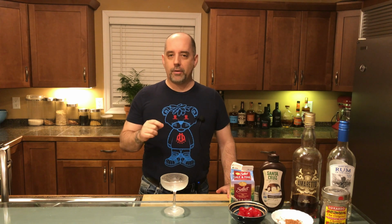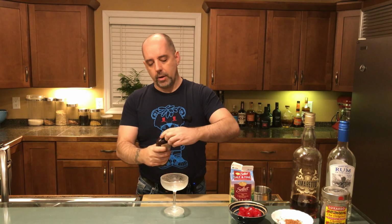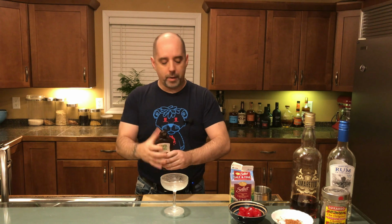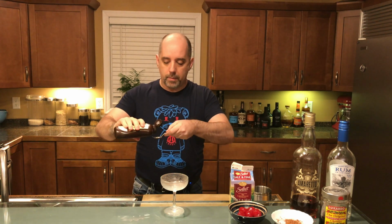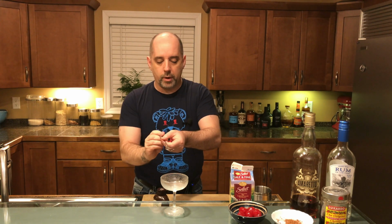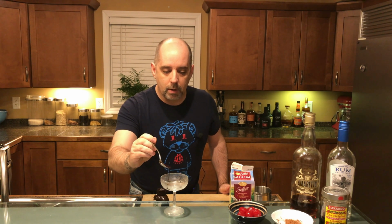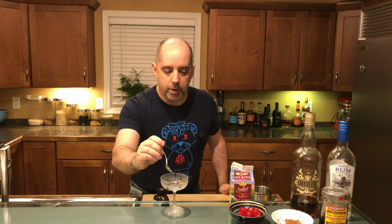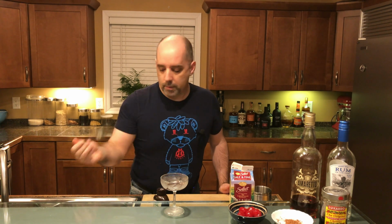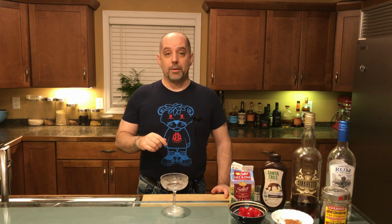So the next thing I'm going to do is drizzle some chocolate syrup into the bottom of this. And because my chocolate syrup has a little bit of a wider mouth, how do I open this? Okay, there we go. I'm going to use a spoon and put a little bit on the spoon, and I'm going to use the spoon to drizzle it lightly around the glass. And if you're a little bit closer and a little bit more artistic, you can probably do a fancy little heart shape, which I just failed to do. Otherwise, just a light drizzle around the bottom. Now I'm going to put it back in the freezer.